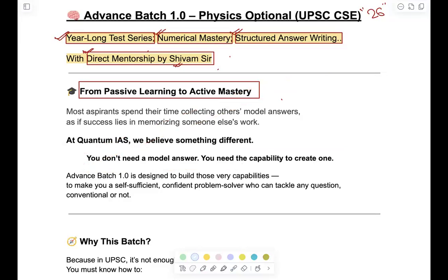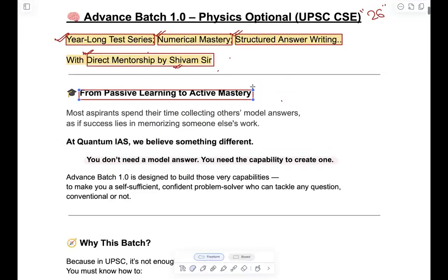It might seem rude to someone, but if you're here just to get the solution of a few PYQs, to get some PDF, please don't join this course. I know I will get money if you join, but I'm requesting you. You have to work hard along with me, and I can guarantee you that you will become a model answer making machine, that you will make the model answer better than me, right? This is the complete aim of this course.